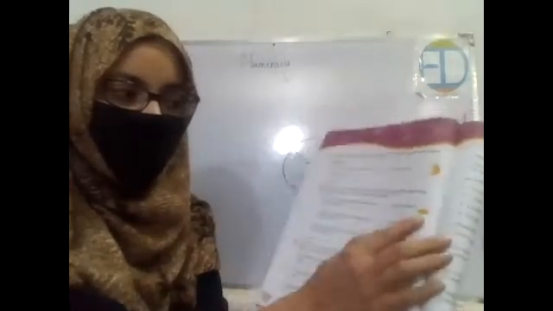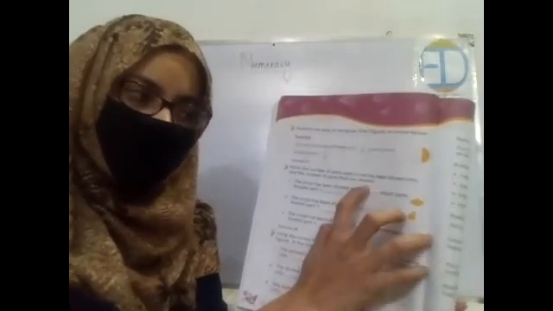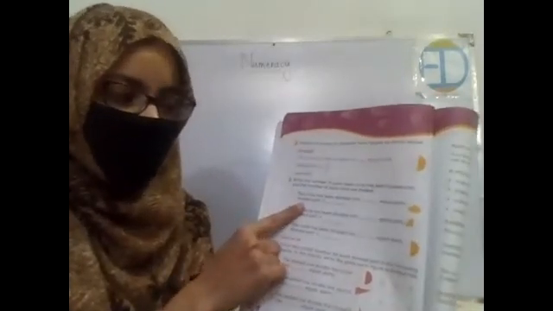Exercise number 27. The statement of the question says that write the numbers of parts each circle has been divided into and the number of parts that are shaded. You are not supposed to make a fraction, you are just supposed to mention the number. Let's say the circle has been divided into, just count the parts. How many parts are there? 3. So you will just be writing 3 over there, right? And are they equal parts? Yes, they are. And how many of them are shaded? Shaded part is equal to 1.